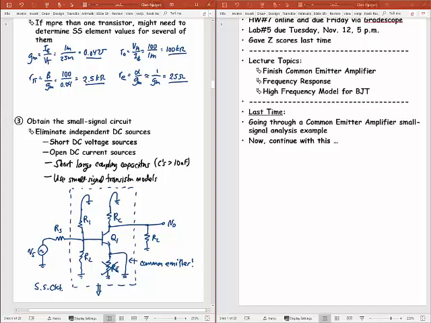And what can be driving this can be all sorts of things. It can be a microphone, it could be another circuit like this, and it's going to have its own source resistance and its own AC source voltage. And again, I'm saying the AC voltage is the one that's important here because in most information, the important voltage is the AC voltage, the time varying one. Like my voice that you're listening to right now, that has a lot of frequency components, it's a time varying voltage.